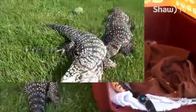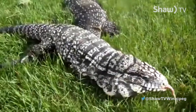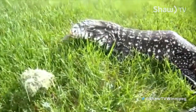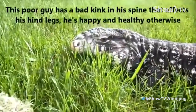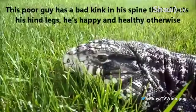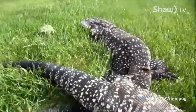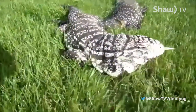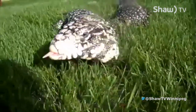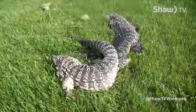These guys are now illegal in Winnipeg after 2013, so we have ours because they were permitted. If you see the hump in that guy's back, he wasn't given the proper lights, which help them metabolize the calcium they need to digest. They need a lot of proper diet and calcium so their bones stay strong. If their bones don't stay strong, they get weak like noodles and they'll get a kink in their back, their jaw can fall — their bones just become soft, which is definitely not good.